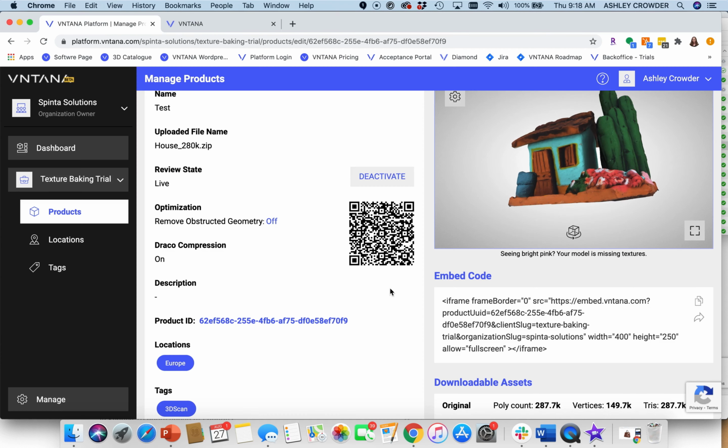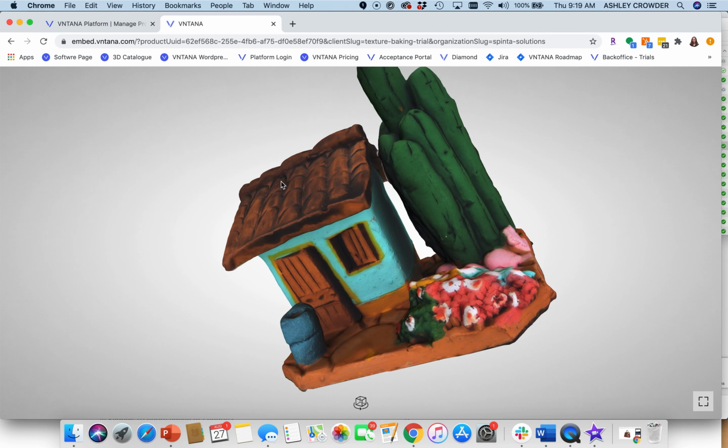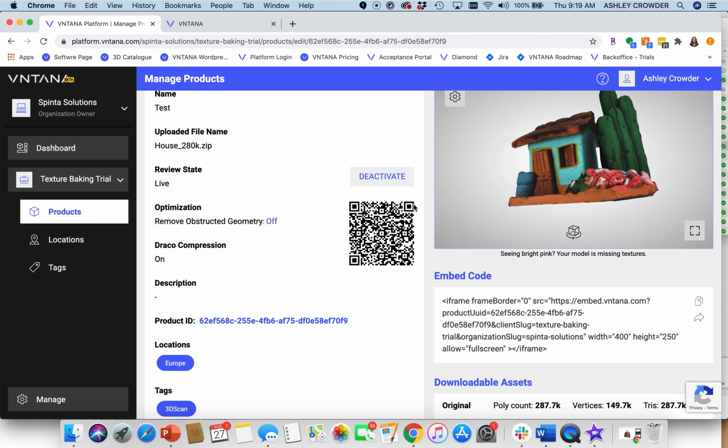You'll also see that when I published the API, a QR code appeared. This is so that you can easily check the augmented reality piece on your phone. So simply open the camera on your phone, scan the QR code, and then you'll be brought to this same page. However, there'll be an AR asterisk in the top left corner. So you can tap that and actually place the 3D object in your home.